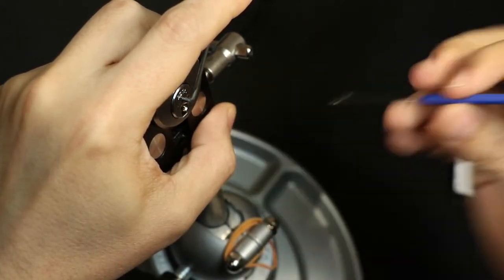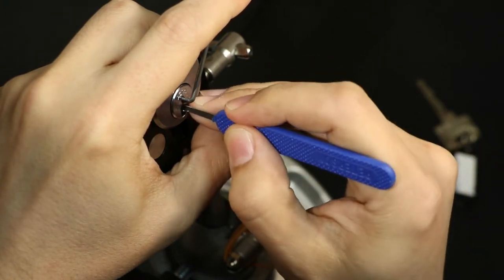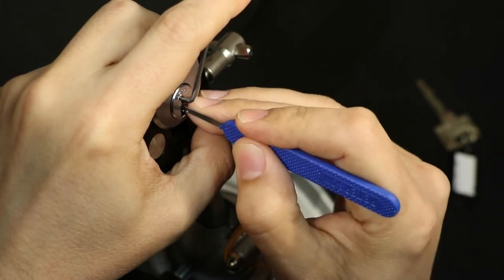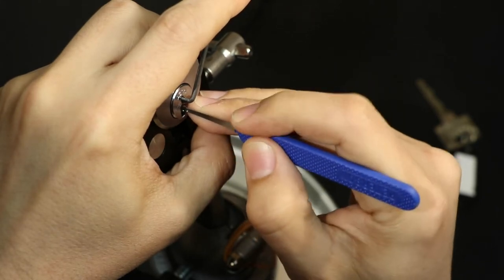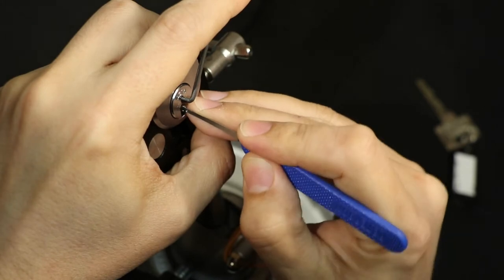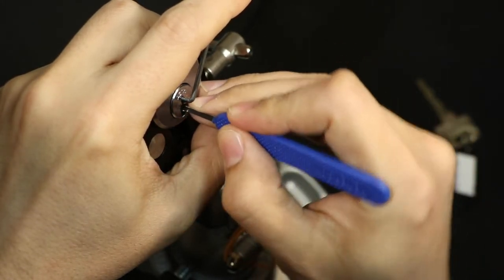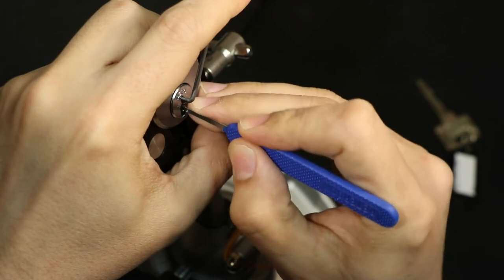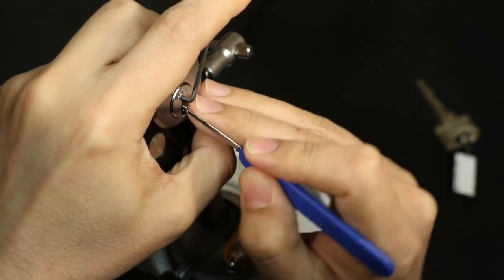So now nothing's binding over here. So I'm thinking check the tops again. There might not be isolating. Six and five are set. Four set. Three, two, and one. Six, five, four, three, two, and one.